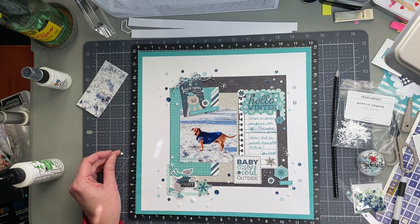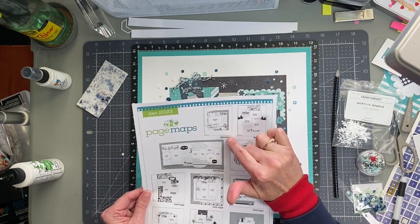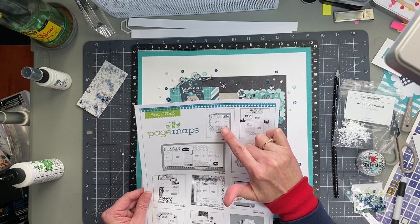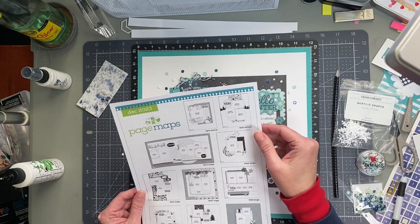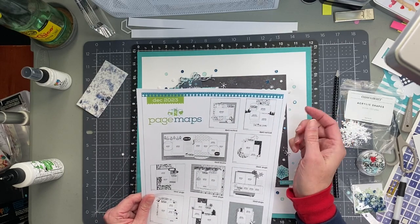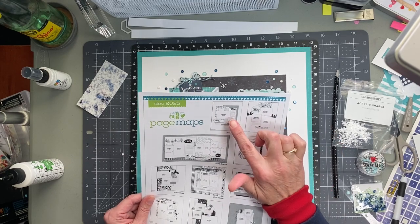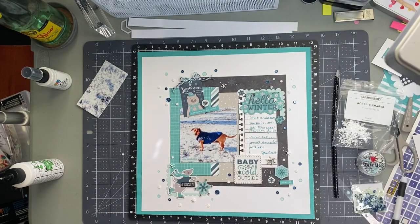Okay, let me remind you, I was using this sketch. It's actually for an 8.5 by 11, but I was looking for one for one photo, and I liked the layering underneath it. I will try to get the bigger version of that and put it here in my video.